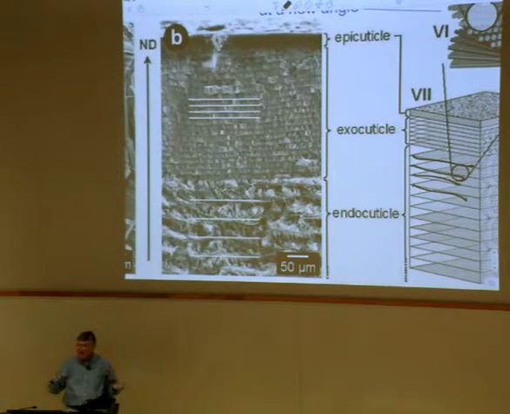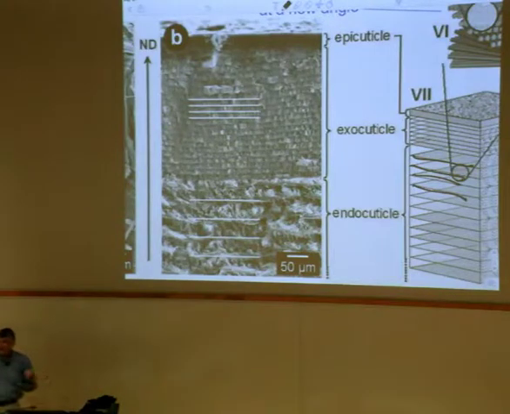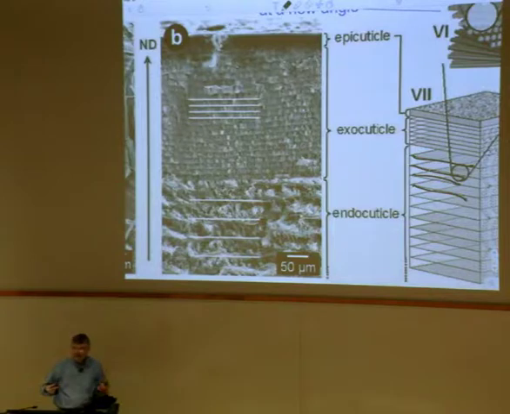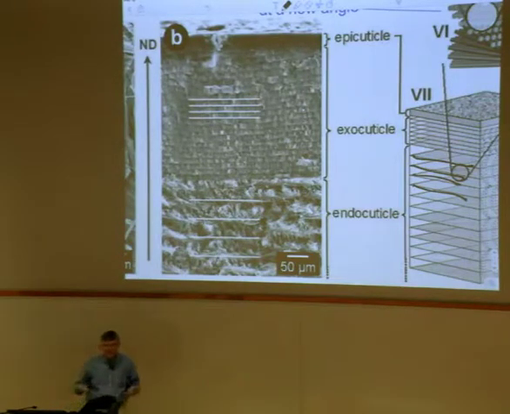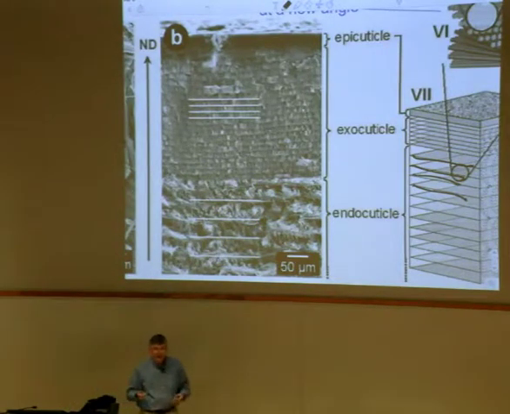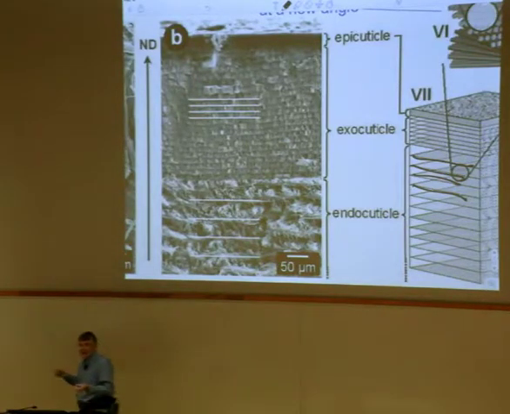So one of the limitations we're going to talk about for arthropods, in fact anything that molts a cuticle, is that it's expensive. Every time you want to get to a bigger size, you've got to throw away a lot of your resources. I mean, imagine if every time you wanted to grow, you had to take out all of your bones, throw them away, and grow a new set. That's a lot of calcium, a lot of protein that you're just throwing away.